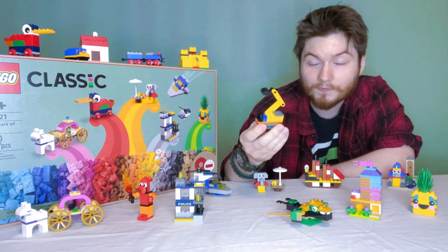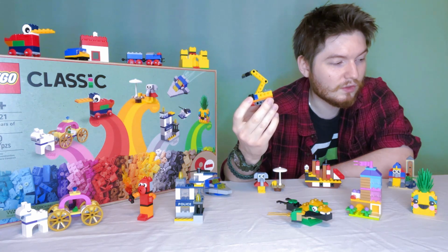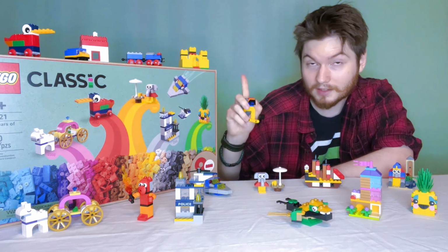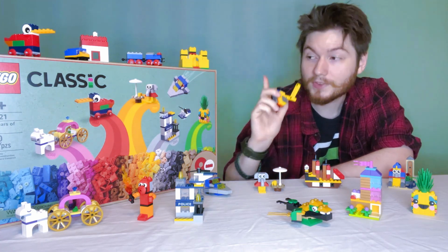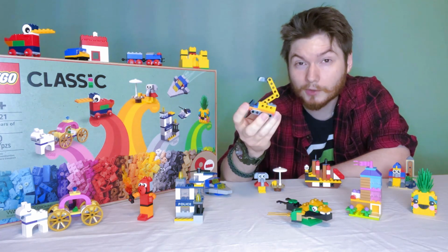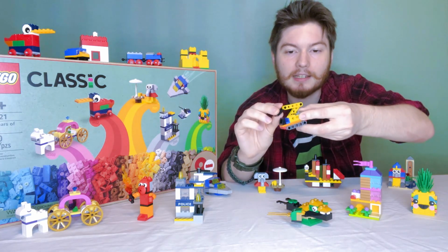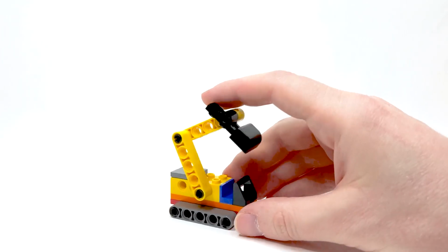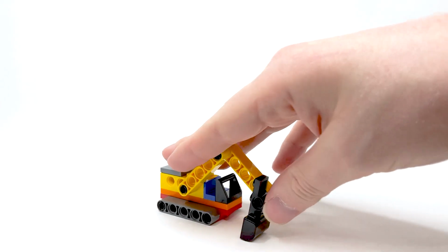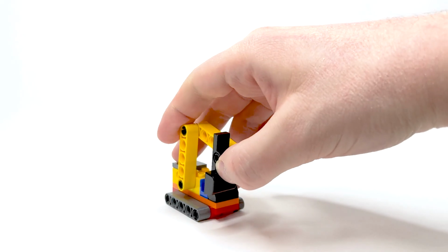It is worth noting, and this is super fascinating, this set contains just 23 pieces less than the original one than this entire set here does. This set retails for $50, but the original retailed for $200. It's crazy. So, looking at it itself, it does have the functional feature of the excavating arm that can, you know, do the digging. It works fine because it actually literally uses Technic pieces, which I thought was very impressive. So that was really nice.